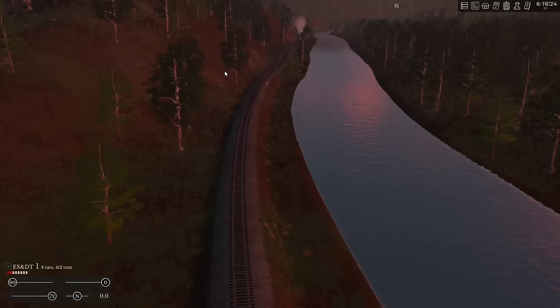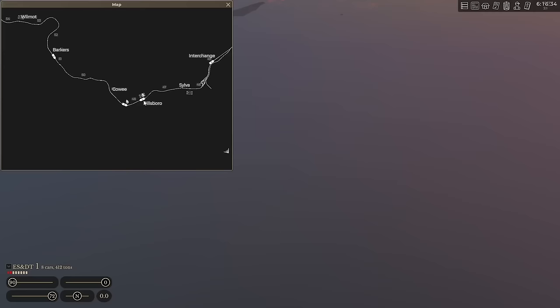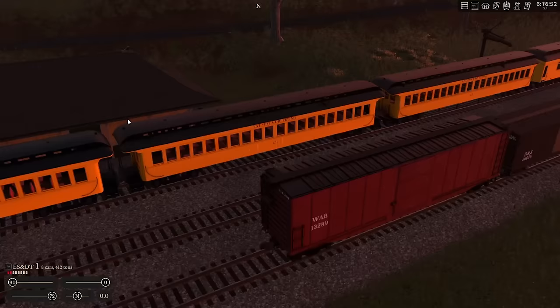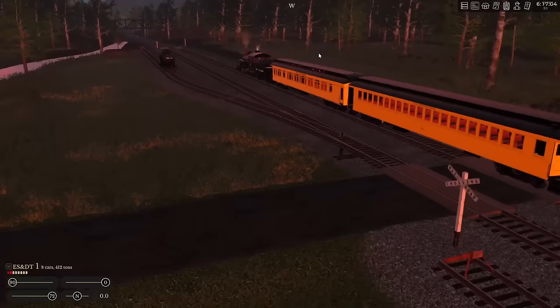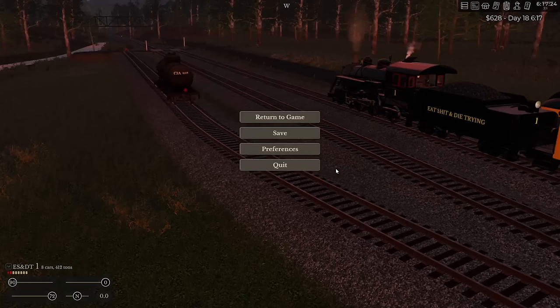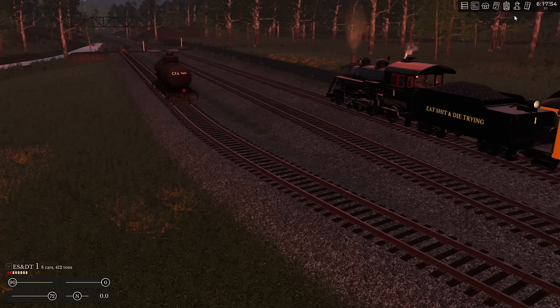So I guess we'll get a departing message, presumably. We're still waiting on the tickets to do the chicka chicka. There it is. Just like that, $112 for some fares. Got some space on the train. Everyone else wants to go to Silva. And he's not leaving. Stop when passing. Status station stop Dillsboro. Okay. I wonder if that's in a preference feature? Doesn't seem like it's a preference.